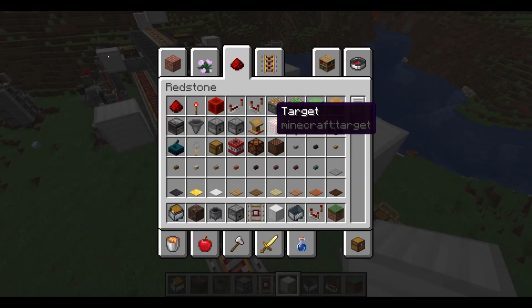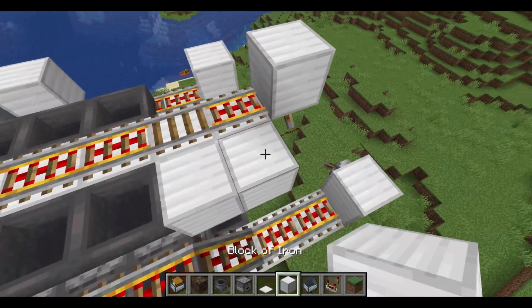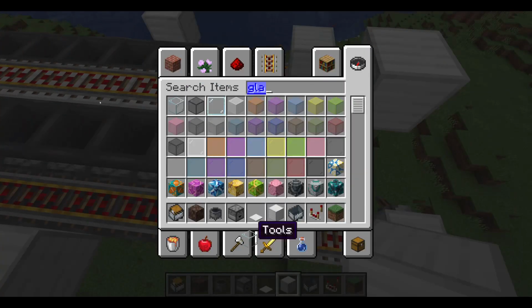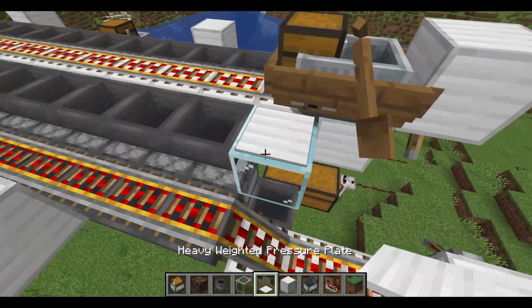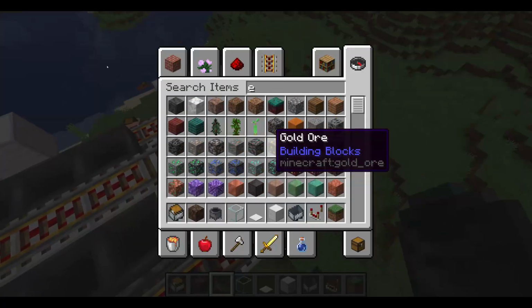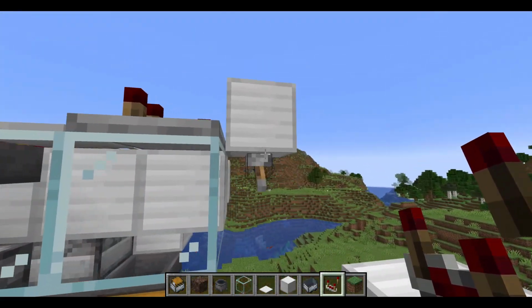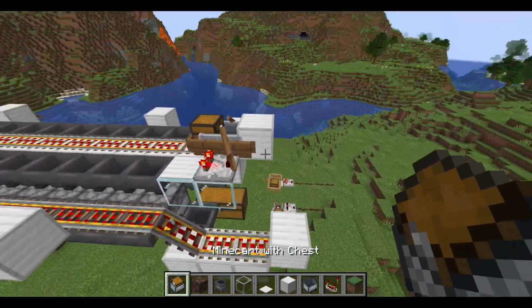So this would be nice, because then you could have something like a pressure plate like so, and you could make it any of the weighted pressure plates or a wooden one. It doesn't really matter too much. And then you could take an output something like so, and now you would be able to tell how full the boat chest is, and you could do something with that.